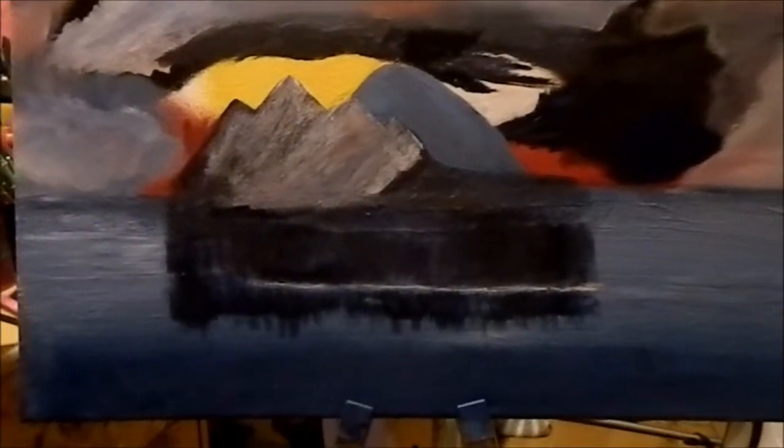And I think it's looking pretty good, so now on to the next step. So next what I did was I painted on the reflection of the mountains on the water using phthalo blue and crimson red. And again I just mixed the colours together and painted straight down, as you can see. And then I just used some white paint for one of the water lines, or the reflection lines, I forget what it's called. I'm sorry but I forgot to film this bit, but that's okay. So now we can move on to the next step.